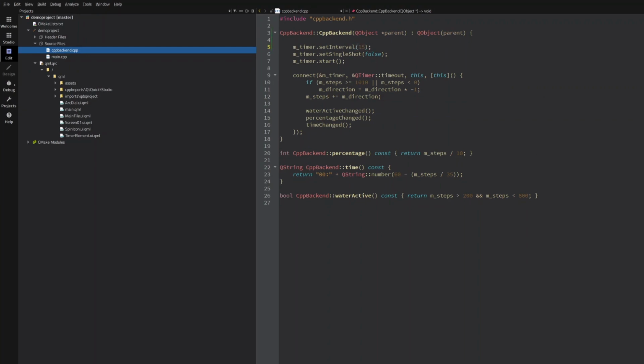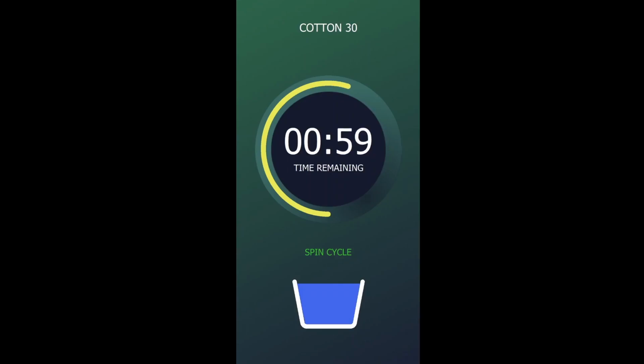Really fleshing out the C++ backend, probably supporting Brooke a bit, maybe writing a few custom components for him or give advice. But most of my work would be on the C++ backend. And now you see the application running again. And yeah, no surprises. It's just a bit slower now.